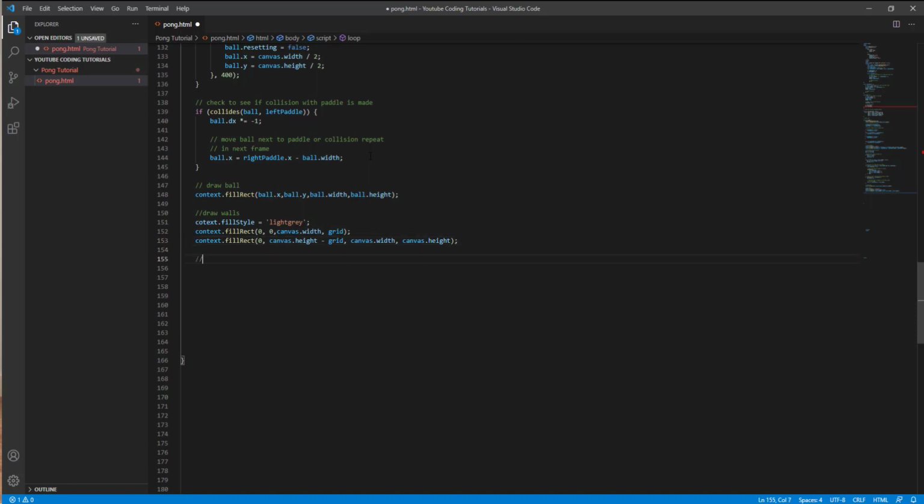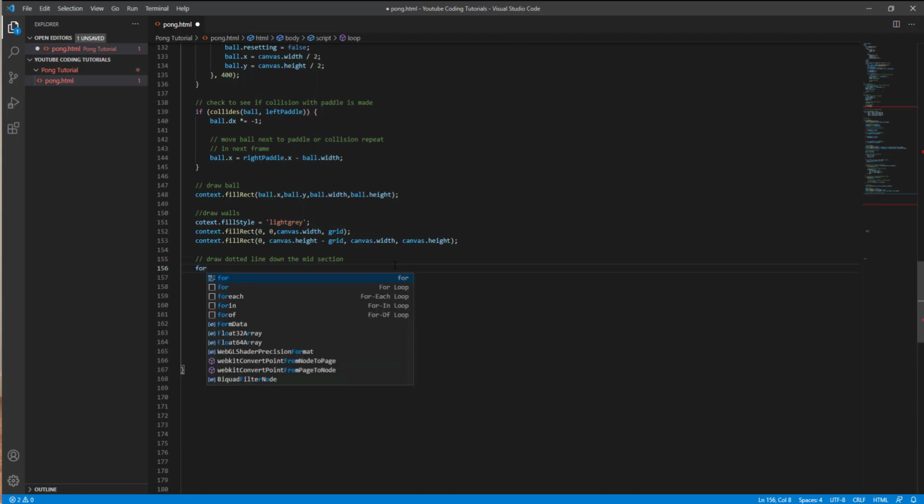Now we're going to go ahead and type // draw dotted line down the middle section, and then this dotted line is going to be our net.